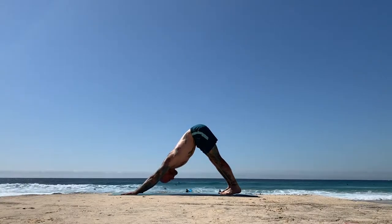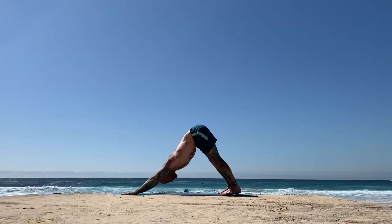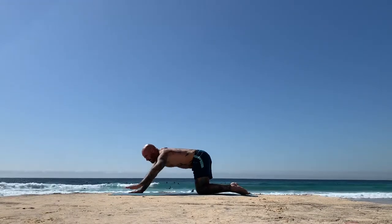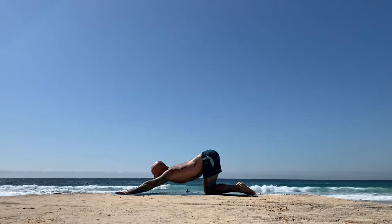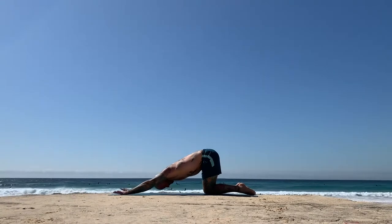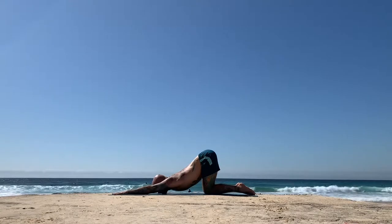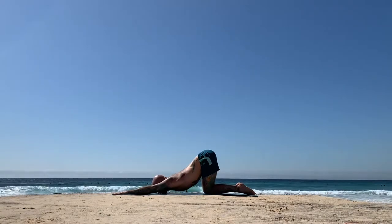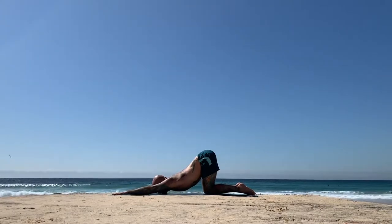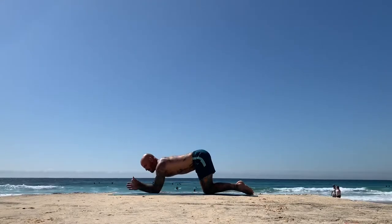Settling, gaze between the feet again, settling the breath, nice and calm. Slowly starting to make your way to Anahatasana. Lowering the knees to the earth, keeping the hips above the knees. Walk the hands forwards, and on an exhale, melt the heart — chin or forehead down to the mat. The pulsation can be a subtle coiling on the inhale. The exhale melts the heart, chin or forehead down. Find this opening in the shoulders — catch up with the breath if you lost it.